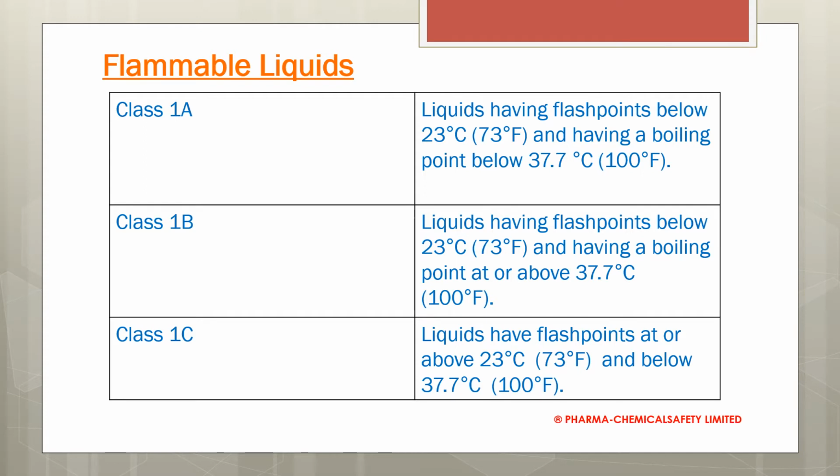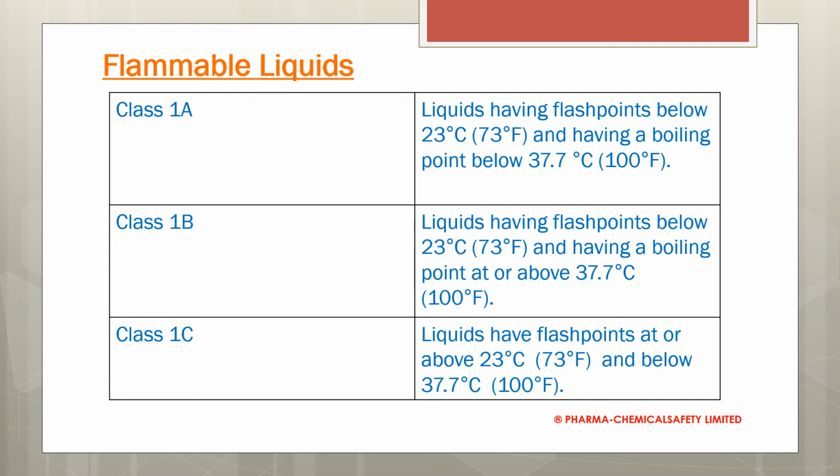We will see the classification of flammable liquids. You have Class 1A: liquids having a flash point below 23 degrees Celsius or 73 Fahrenheit and having a boiling point below 37.8 degrees Celsius or 100 Fahrenheit. Class 1A could be your gasoline, actually, one of them. Most of the non-conductive flammable liquids are in Class 1A, toluene, gasoline, those ones. It's the type of liquids you're going to find in this classification.